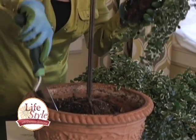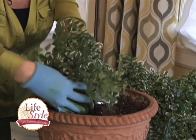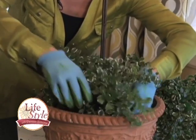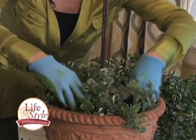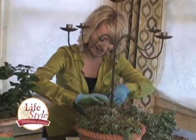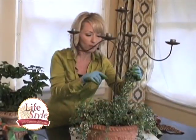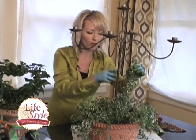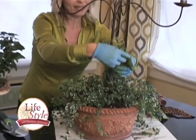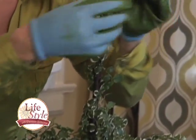So we're going to place some of the ivy all the way around. This is a plant that I just divided because they're so big. We're going to finish placing this all the way around, and then I'll show you what you do next. Now we want to find our longest pieces of ivy and start moving it around our form. Whatever shape your form is, you take it, and it kind of shocks it for a couple of days, but that's what I like about ivy. It'll just pop right back.